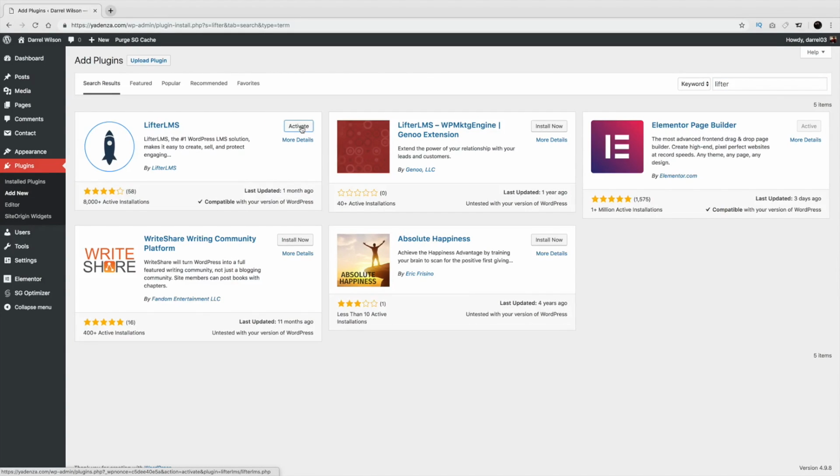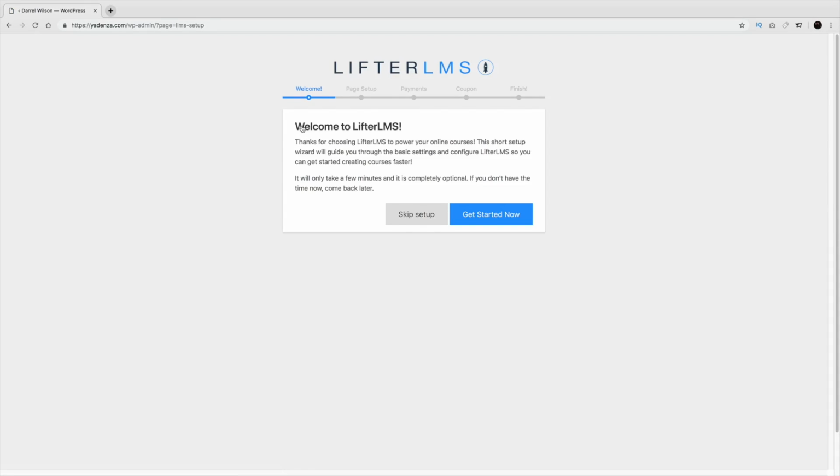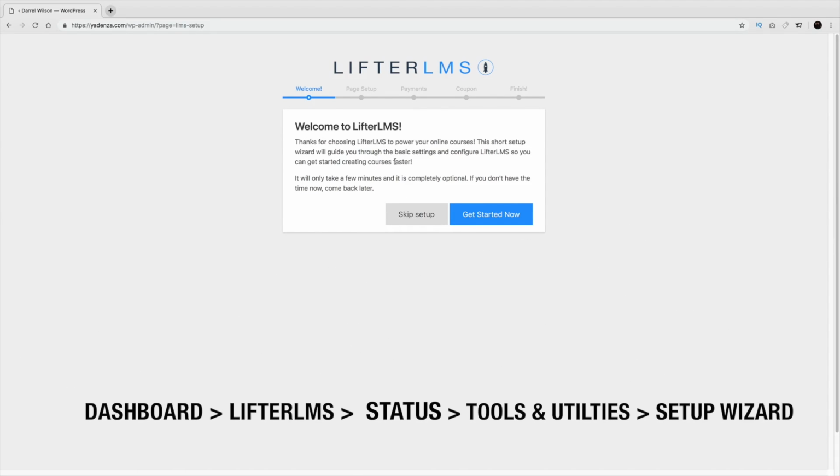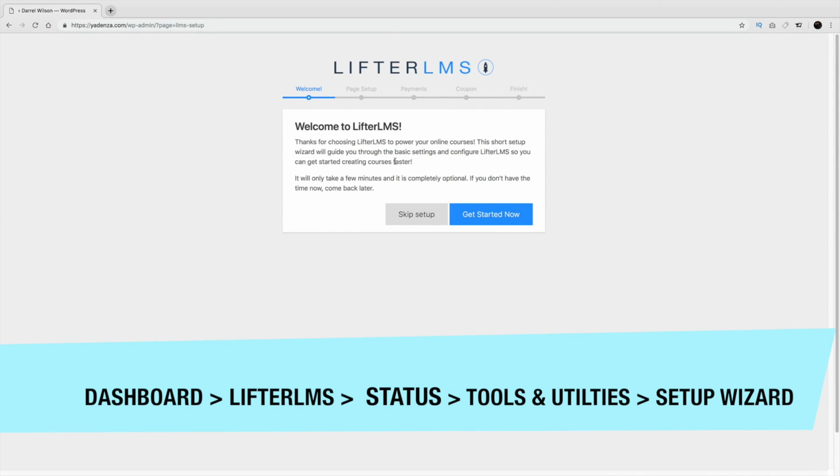And it's great because this has a setup wizard. It's going to set up the courses for us. It's going to give us a demonstration course. It's going to do basically everything for us. So right here, click on activate. All right. Now you'll be brought to this screen right here. Now, if you're not brought to this screen, I will show you in a little bit how you can get back to the wizard screen.